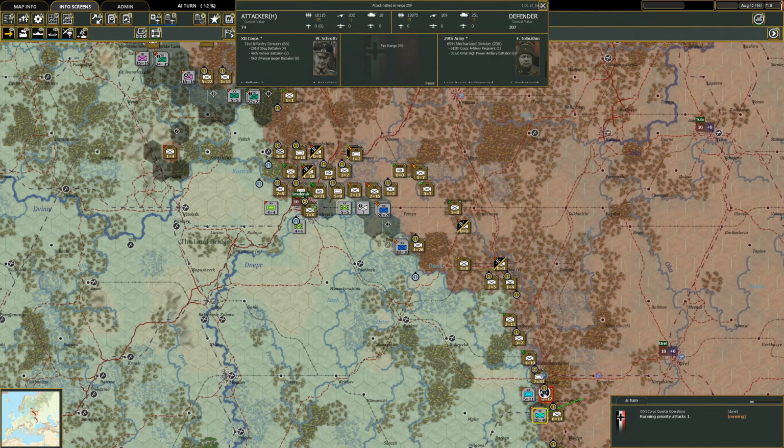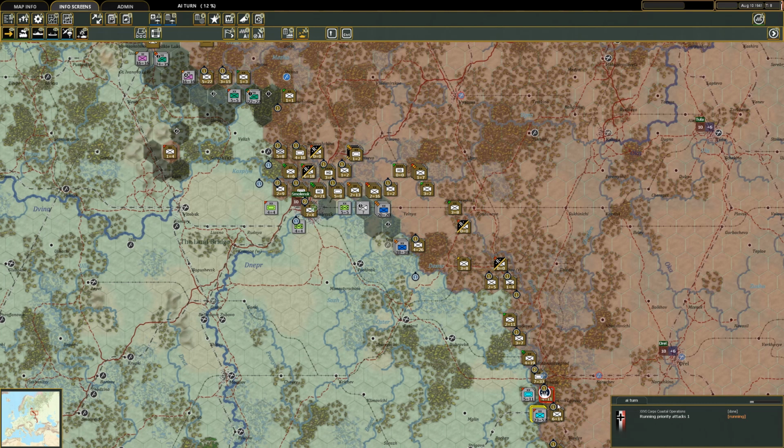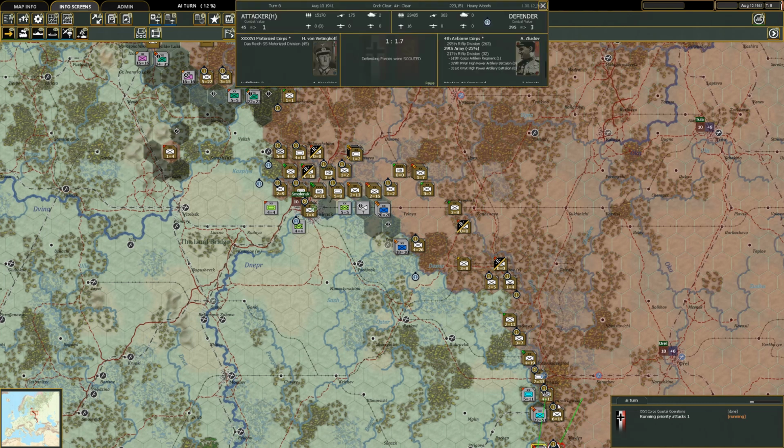This is south of Bryansk. Okay, so they're trying to push the southern flank of Bryansk here, and we managed to hold against the first attack. Then they scouted us. This is south of Bryansk again. Managed to just be scouted. A lot happening.